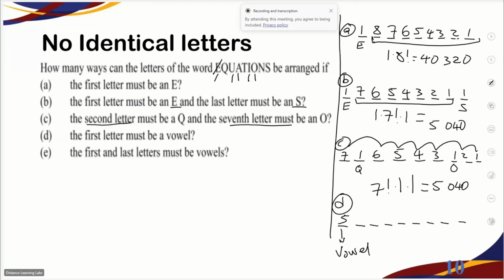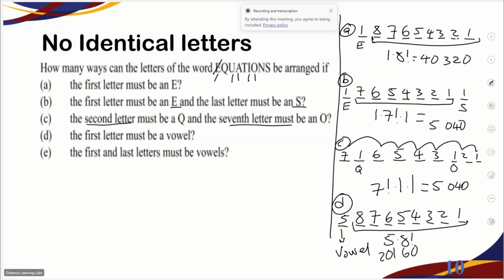Now, let's say letter E occupied that. It leaves us with 8 letters. If one vowel occupied, of the 9 letters, we remove just one. Meaning the second position, it would be 8. Then we have 7, 6, 5, 4, 3, 2, and 1. From 8 up to 1, it is the product of descending natural numbers. Meaning our answer would be 5 multiplied by 8 factorial. 5 multiplied by 8 factorial, it gives us 201,000.